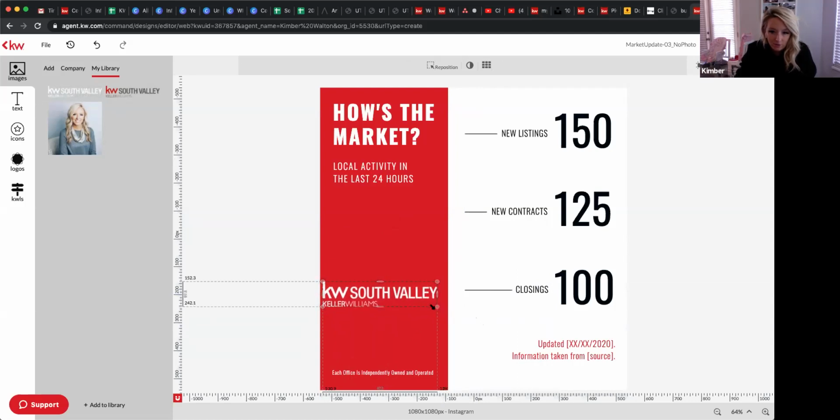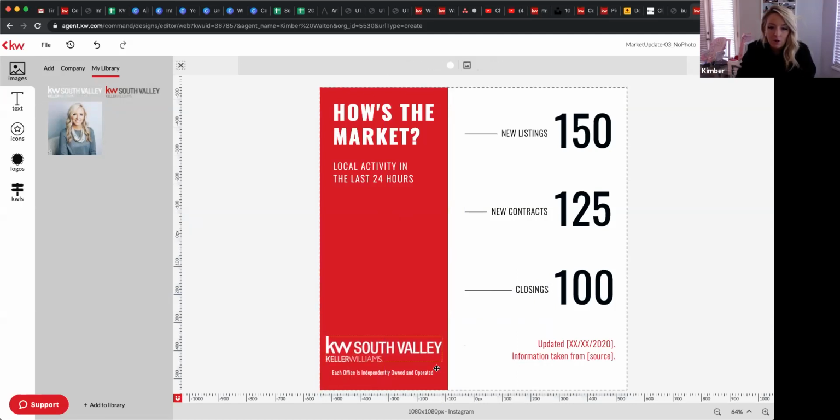You can see you can resize stuff. And I can put this wherever I want. If you have used Canva, it's similar to where I see how that line pops up. That's just to help you center your design. So you guys will get used to some of this stuff. So I've uploaded the logo.